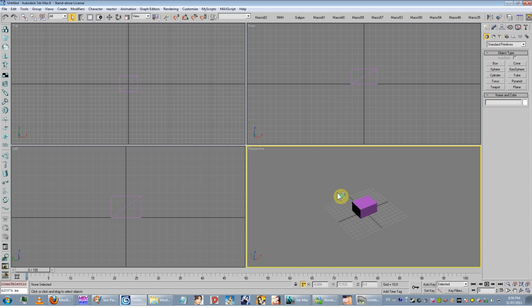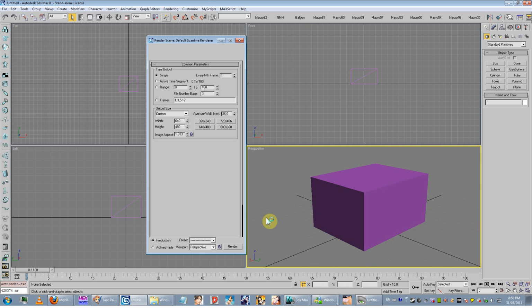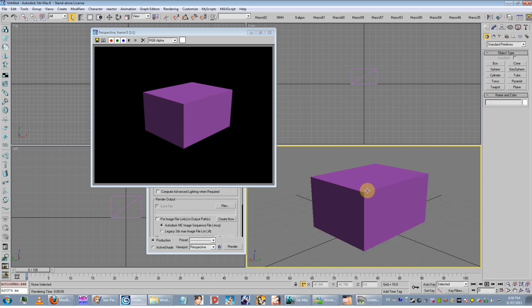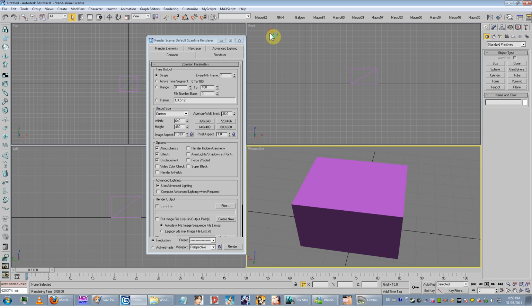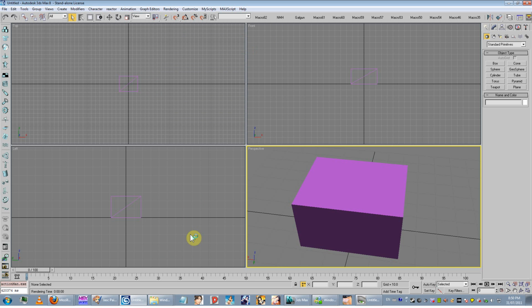Another point. If you notice, there's no camera in 3ds Max. I know from Blender, you have a fixed camera here, and you have to move the camera to make a render. In 3ds Max, it's a little bit different. Whatever you have in perspective, and you go to render, it's how it is as you see it. So that's the one thing I like in 3ds Max over Blender, is you don't have to use a camera. But you can still set up camera systems in 3ds Max. It's not saying that you can't. What else can I say? Navigation.